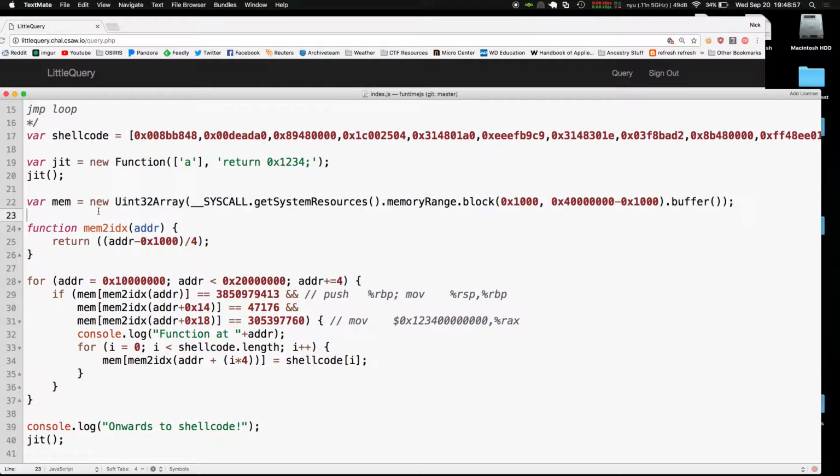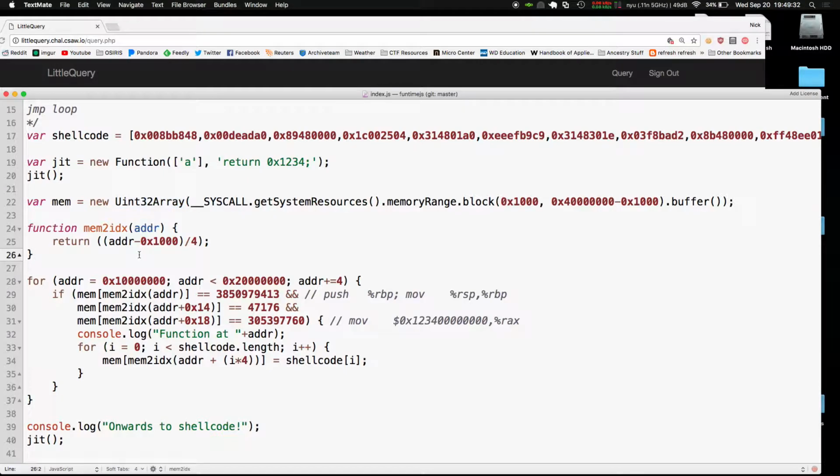We have a quick helper function, because the integers that we're dealing with are 32-bit. Given an actual memory address that we want to poke at, we need to get the index into mem. Mem is the uint8 array, so each index is a single byte, but most numbers are a uint32 array, so each index is 4 bytes, and we're going to want to access particular bytes to poke at them.